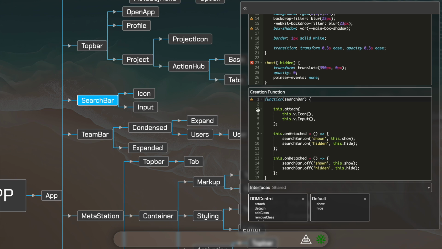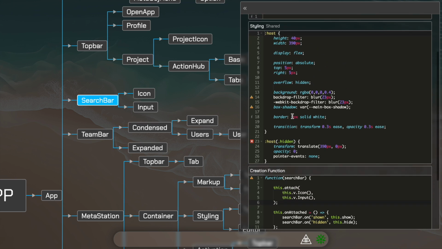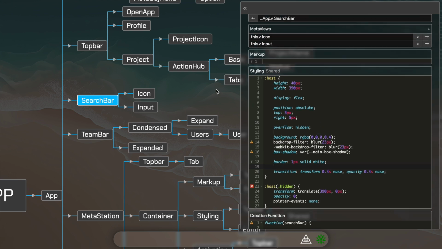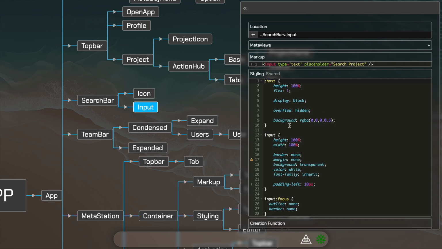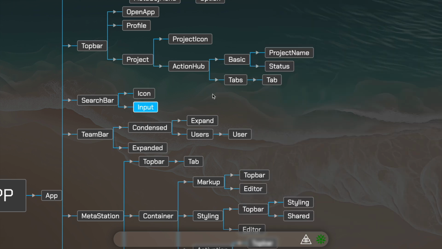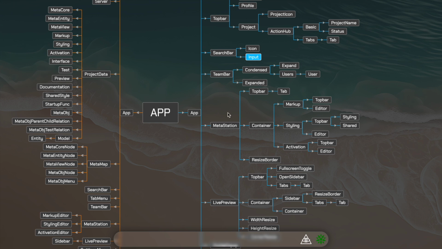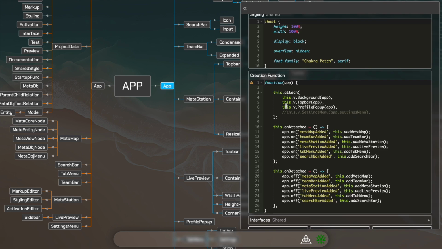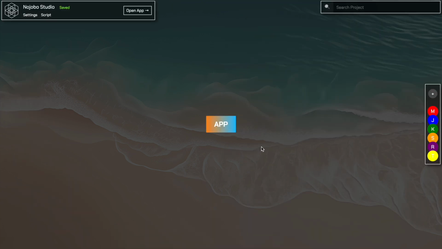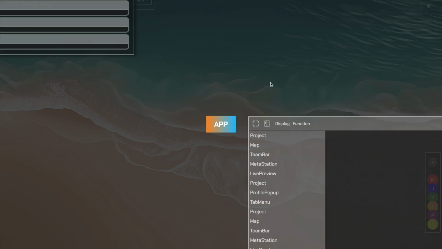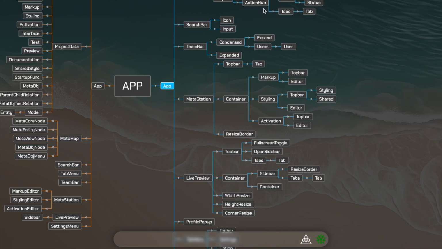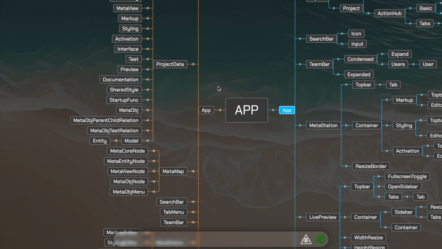As you can see, the search bar holds the icon and the input. And it has styling properties because it's a visual object. It's a view, as they say. And if you go into them, you can see each thing. So what you do is you create your objects, your layout, you attach them to each other, and you can create a visual layout with different features and different layouts and all this sort of stuff.